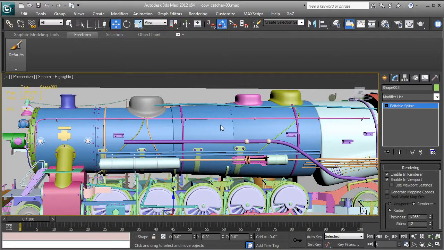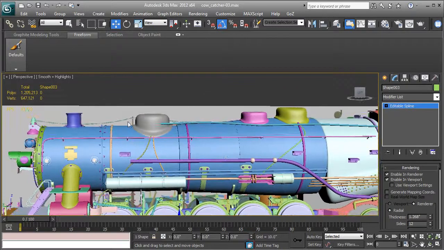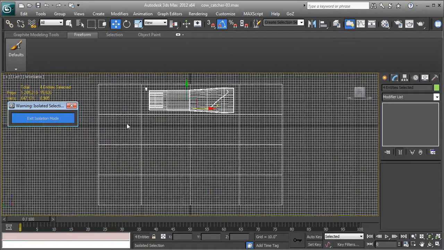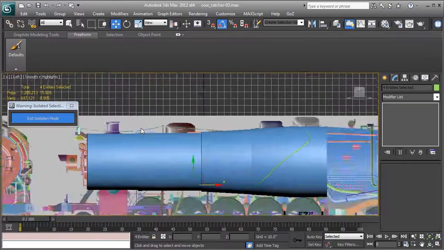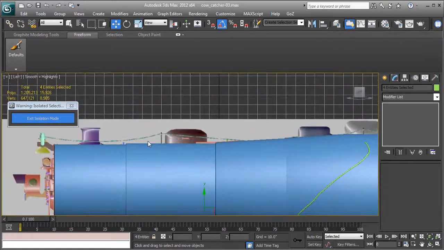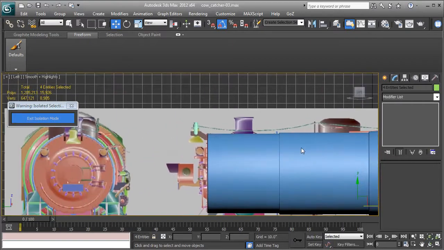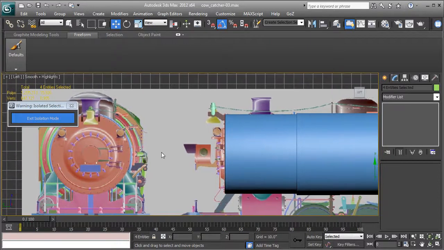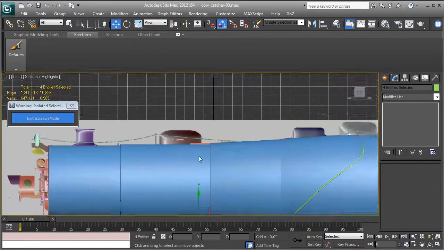And what we're going to do next is we're going to make the string and the little loops that hold the string that ring the bell. So F3, I'm going to select the boiler, top of the bell, and the blueprint, and Alt and Q. I'm going to go left viewport. We've been having great success with this project working in left viewport just because, you know, the shapes are kind of lending themselves to seeing the length, and we have a reference. As long as we know everything is based on this circular shape for the most part, we're good.